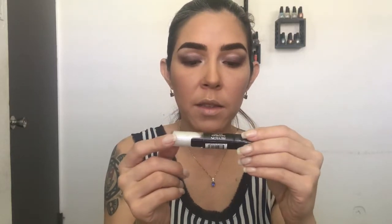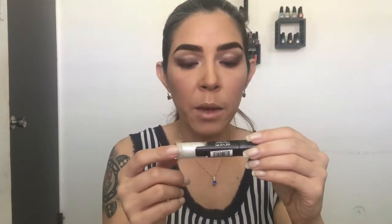I'm going to take more of the pink shade only. And that one, I'm gonna focus only on the inner part of my eye. I'm gonna use this side of the Revlon Photo Ready Eye Art. This is in the shade 30 Black Brilliance. I'm gonna just brush it in.